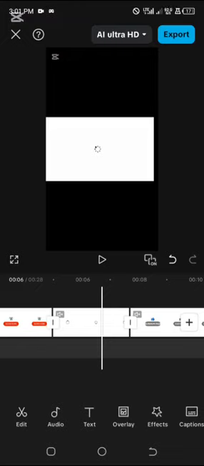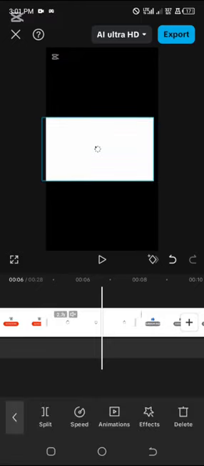Now, let me say I don't want this. I just want to delete it. So I'll just click on it. Once I click on it, you can see delete here. So click on delete. You can see that it's no longer there. Now let's play this. So you can see that it is no longer here. That's the first one. So let's go back to our edit.